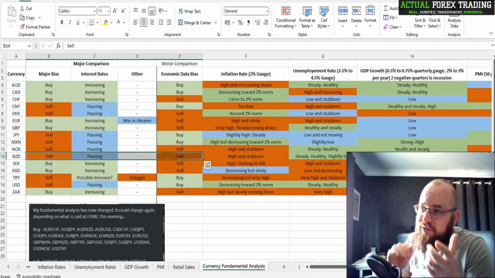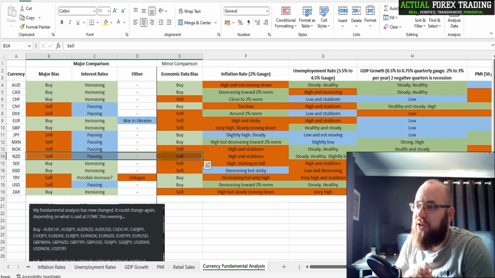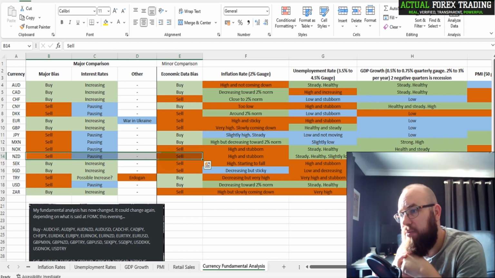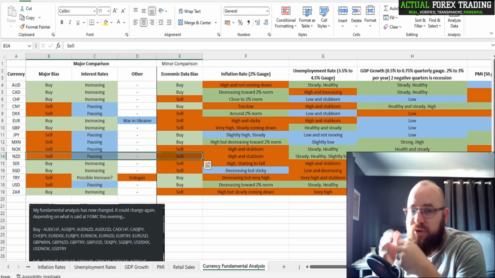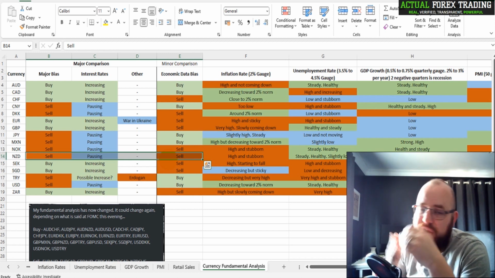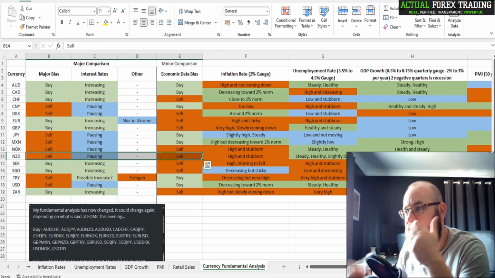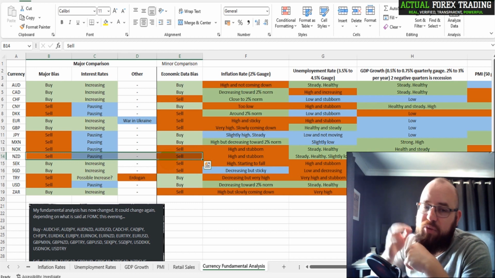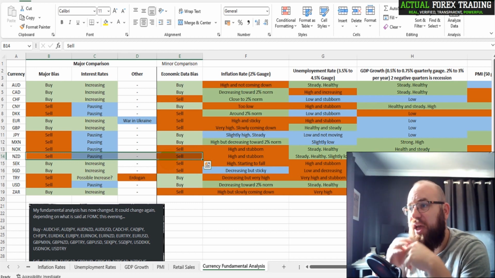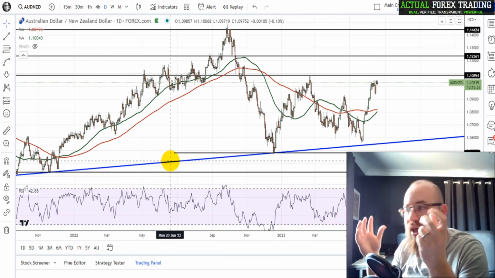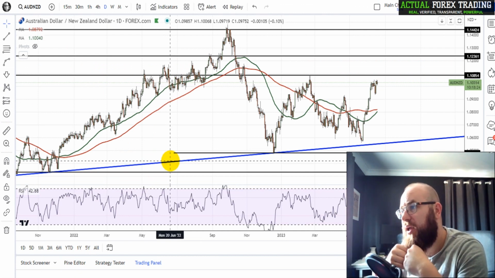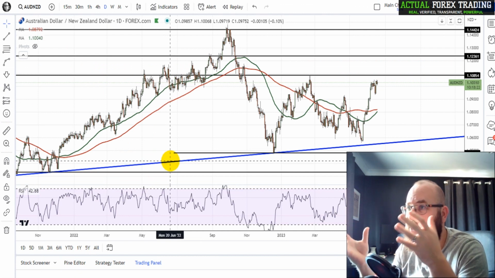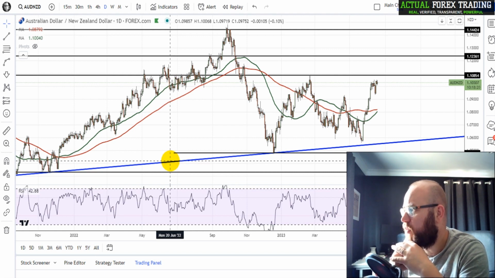Group these currencies together, compare them against each other, and then look for those technicals: key support and resistance, retrace moves of trends, patterns, price testing, moving averages, that sort of thing. I love technical analysis. You know that this is a price action YouTube channel. I love the price action, and combining the price action with fundamental analysis will lead to great things.